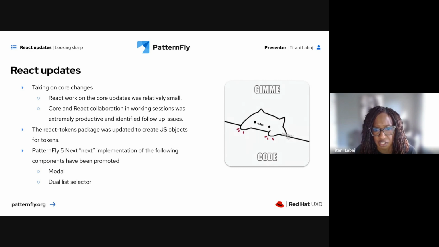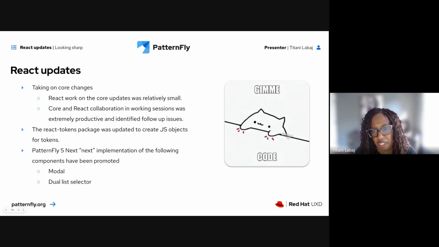There were some more significant changes that were exclusive to the React workspace, where we added an update to our React token scripting so that we now also deliver token JS objects for the consumers to import. Another change was our components that we introduced as next components in PatternFly 5 are now promoted to our recommended solution. Those components would be the modal and the dual selector.